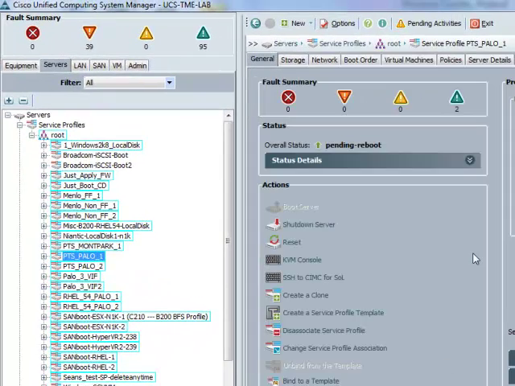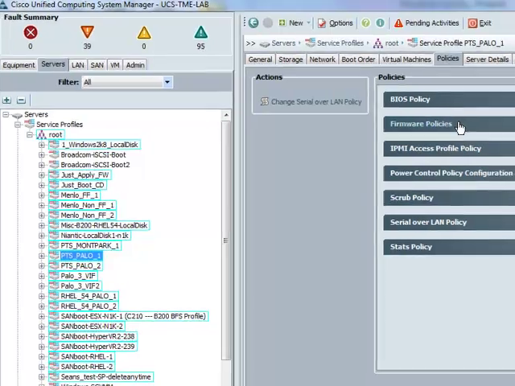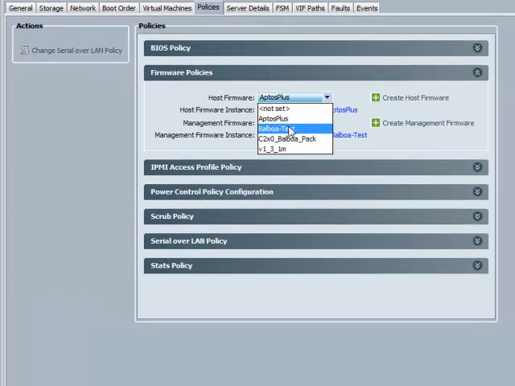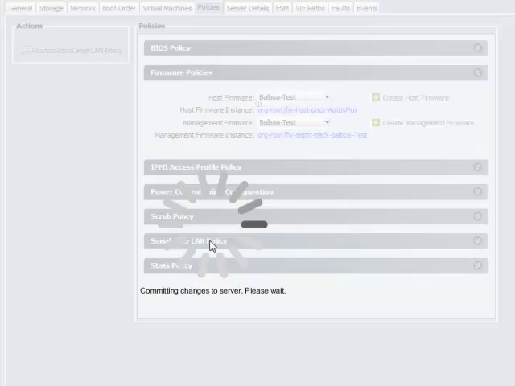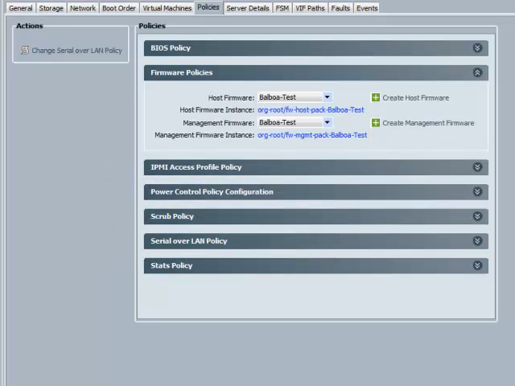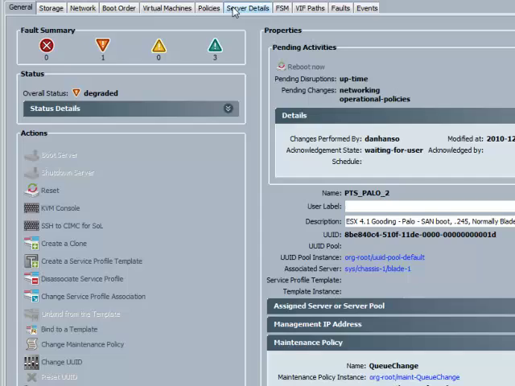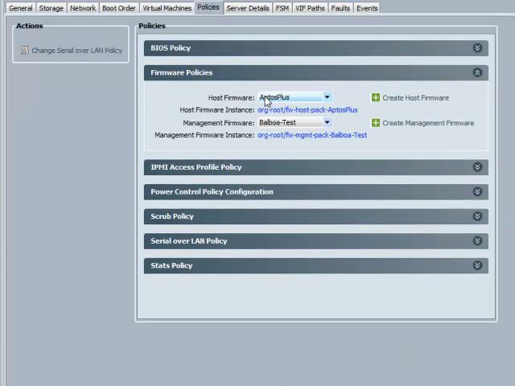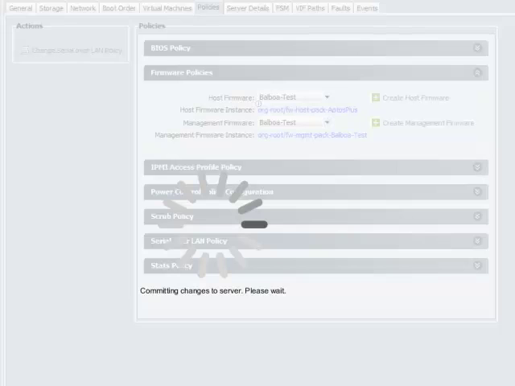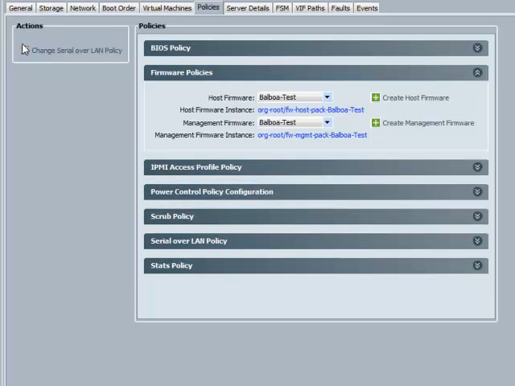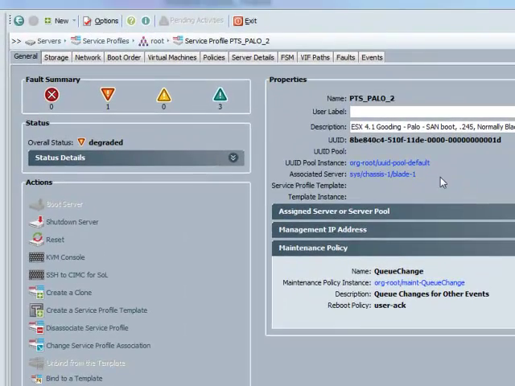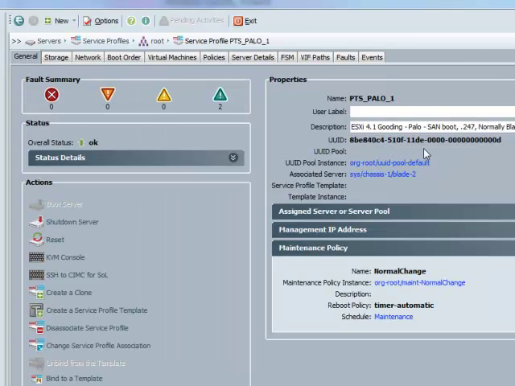Now if I go back into these server profiles and say, oops, I actually didn't want to do the change, I'm backing out of the change I had assigned to these two blades. As I restore the original images that were there, the pending changes indicators have now been grayed out. And as I look at the General tabs, there are no longer pending changes waiting for user acknowledgement or waiting for the timer event to occur.